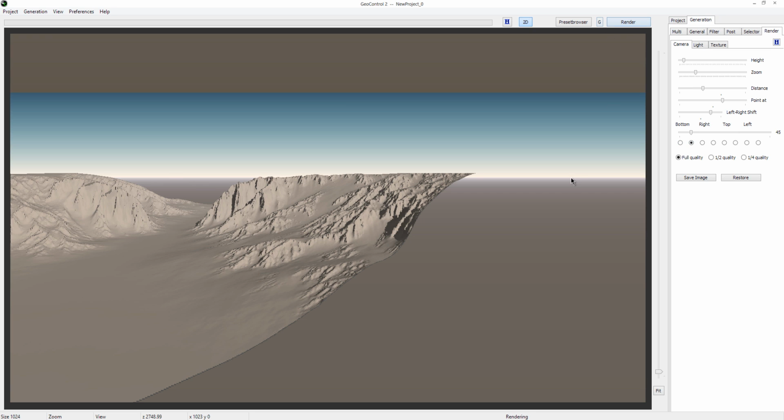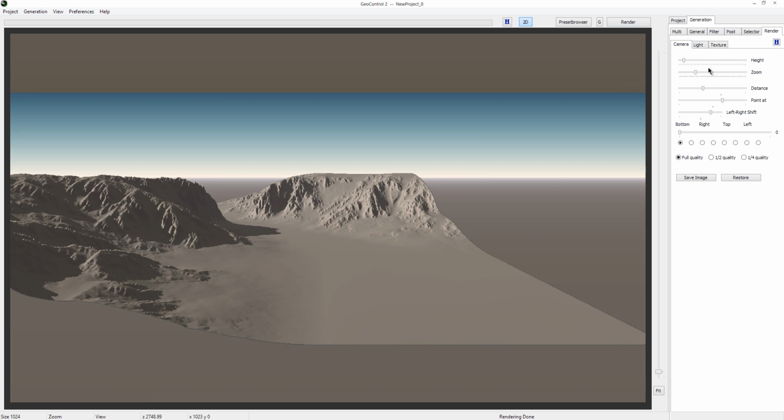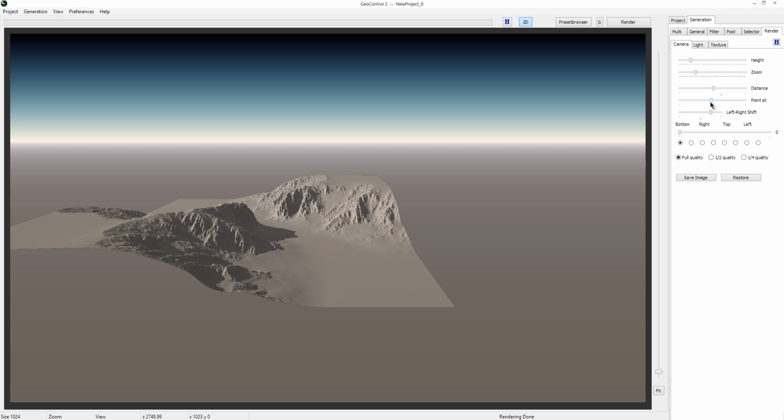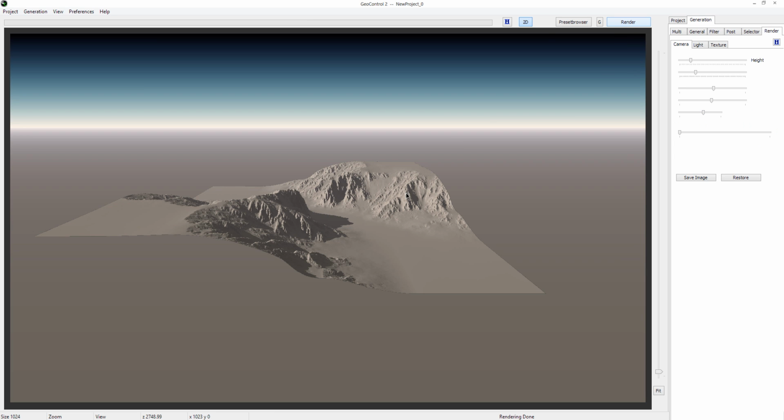So I'm going to go ahead and go back to the bottom mid-range so we can get just a slightly different view. And that's just talking about the edges. So the camera's not moving up or down or left or right. It's just changing the position from this edge to that edge to that edge, so on and so forth. So I'm going to go back to the bottom all the way so we can go back to our default view. I'm going to change the height a little bit. Distance I'm going to change again, and I'm going to change the point at to mid-range, and I'm going to shift it more back towards the right, and this is what we have.